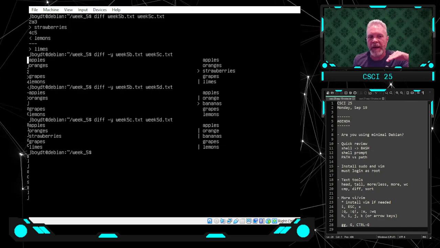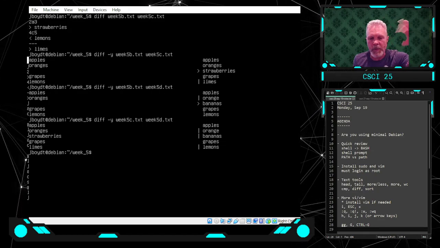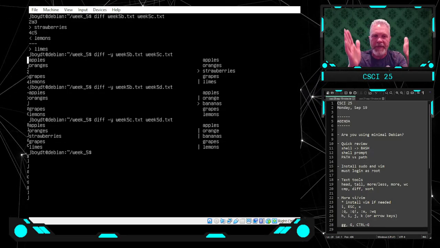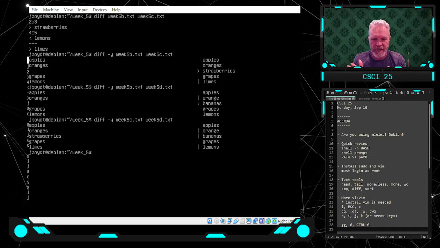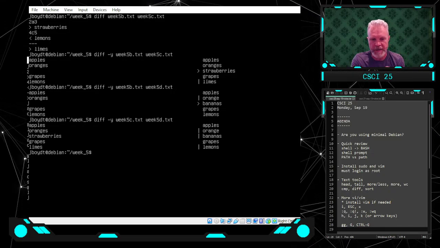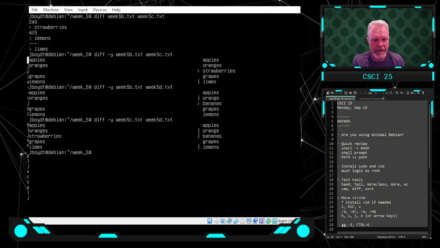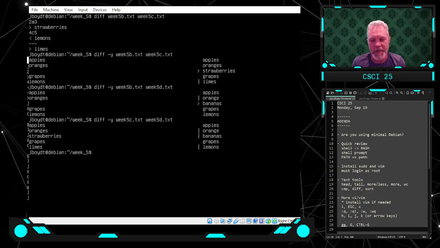So going line by line, you'll notice that it recognizes when there's a line missing from one file or the other. And it also recognizes, well, they have the same number of lines, but these are where those lines are different. So oranges in one, orange in another, strawberries in one, bananas in the other, limes in one, lemons in the other. That is super, super cool.